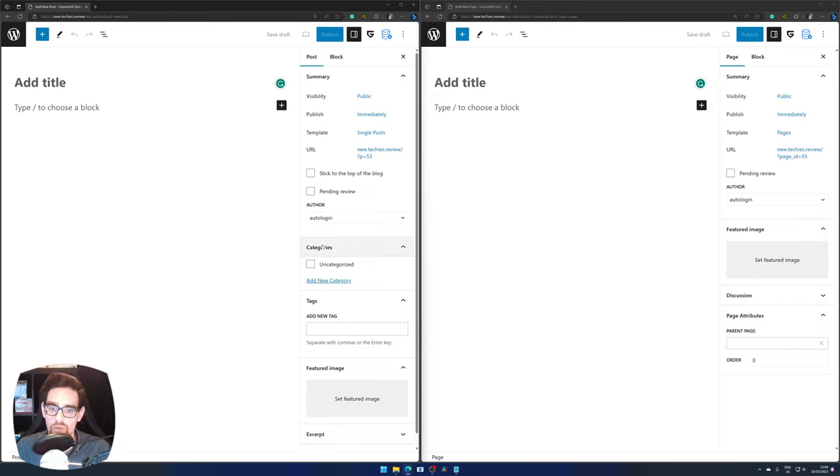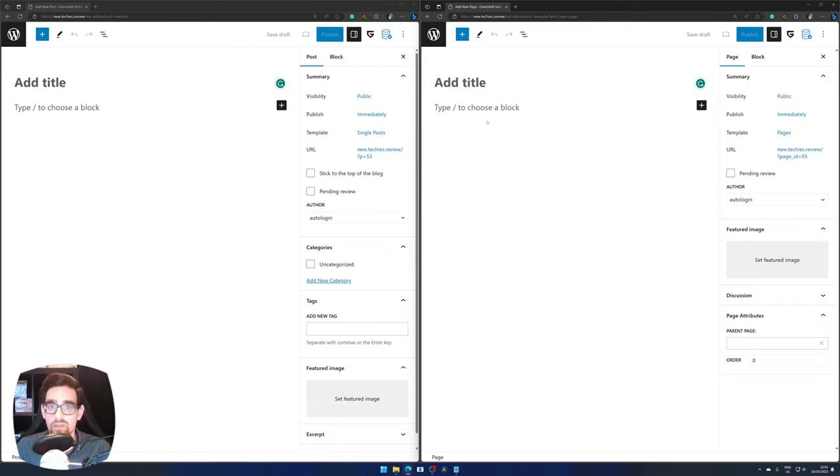For example, using categories to categorize your news articles or blog posts, or adding tags if you would like to have different kinds of options to structure your WordPress website. For pages, you can add a parent page. This allows you to create structures however you need them for your different kinds of pages. I hope this gives you an idea of what the differences are in the dashboard itself. Those are basically the most important differences between posts and pages.